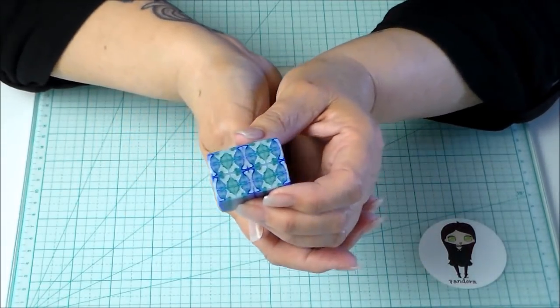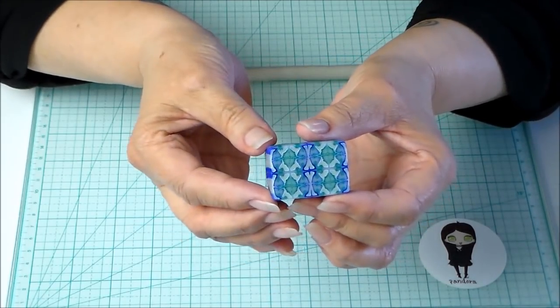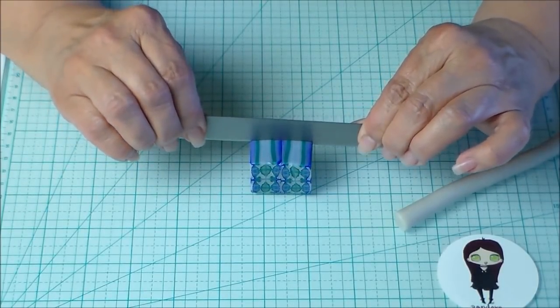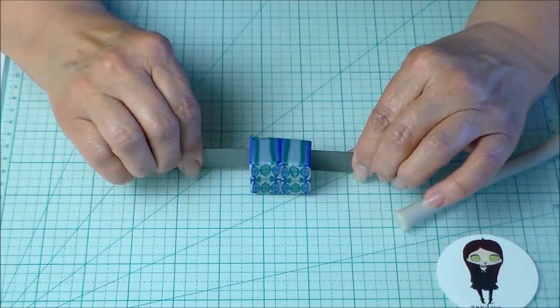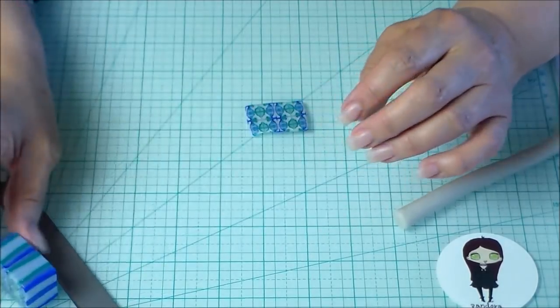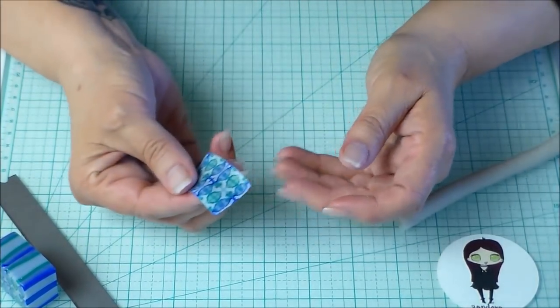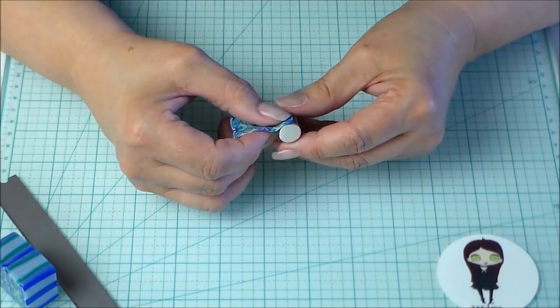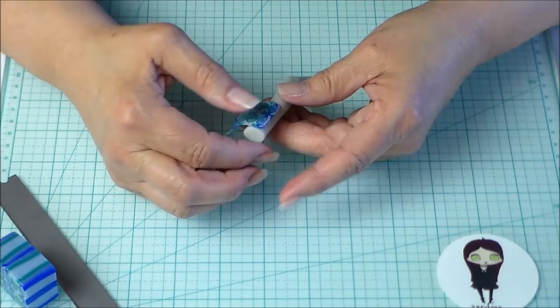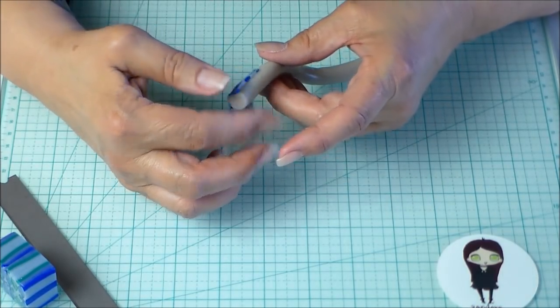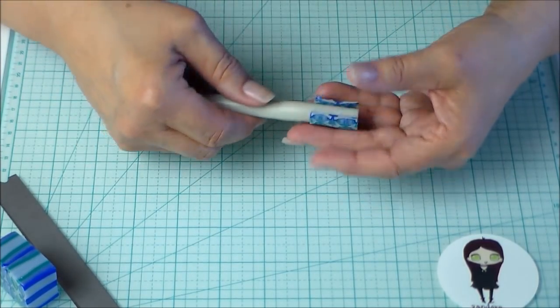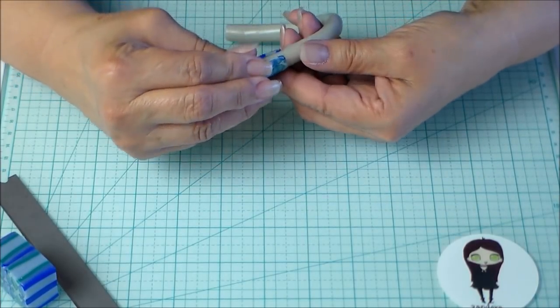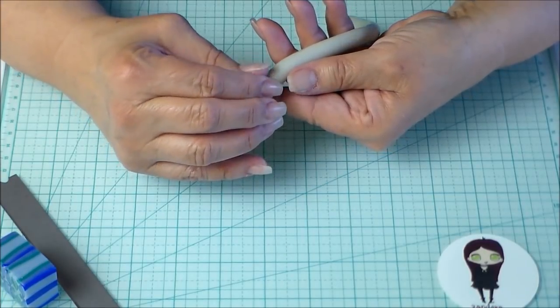We'll begin today with this little translucent cane. That's ultramarine blue, peacock, and white translucent, and I'm going to apply it to that little log that I've made of translucent for a base. It's one and a half inches long and that little base is one and a half inches around. That's all you need to know about making a tube bead. You just want to make sure that the cane that you want to put on it is going to fit. You're better off with it slightly short or just touching rather than having it overlap.